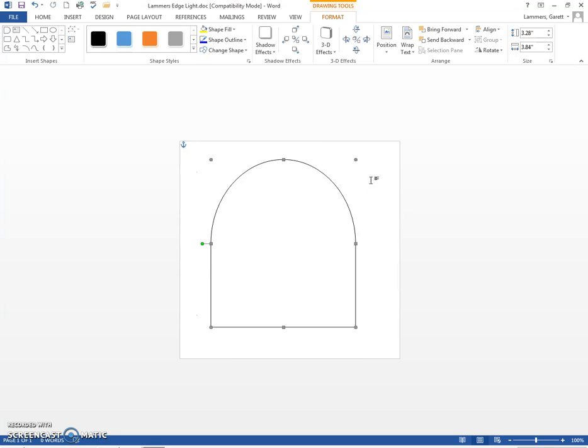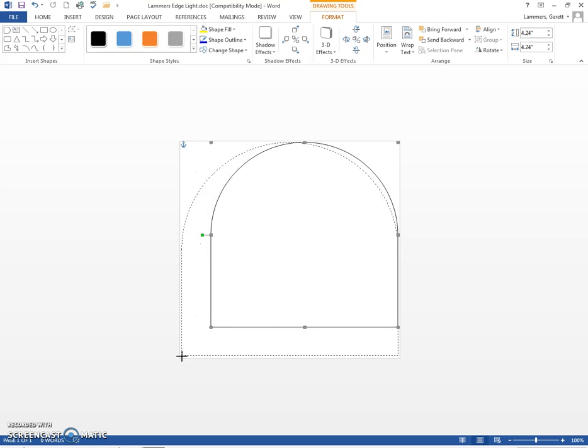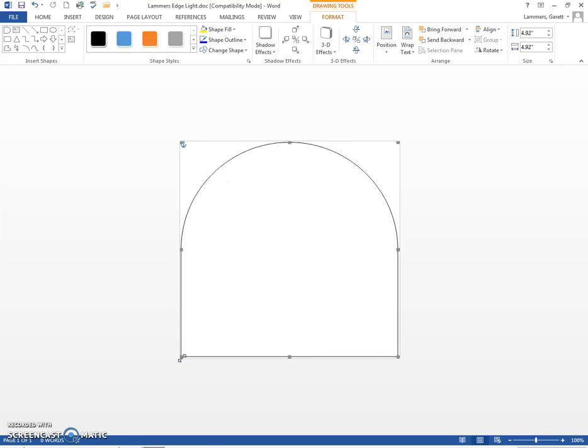I'm going to turn it so that that D shape is straight up and down. Then using the corner handles, I'm going to click and stretch this out so it's almost touching the top and almost touching the right hand side of my workpiece. And then my bottom left hand handle, I'm going to click and stretch this out so that it's almost touching the edge on the bottom and the left.